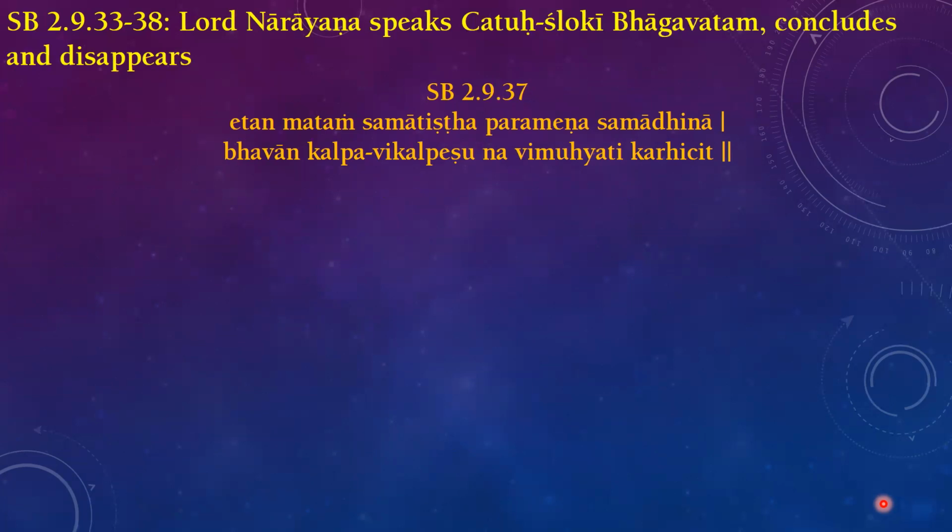That's why it is called Catus-sloki-bhagavatam: the essence of all the Vedas is very concisely presented in these 4 shlokas, indicating prema as the ultimate goal of life. And the means is sadhana bhakti, which can be performed at all times, at all places, and which follows the Anvaya and Vyatireka criteria. So that is understood.